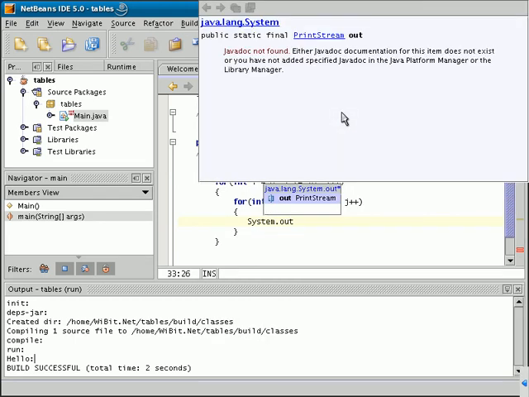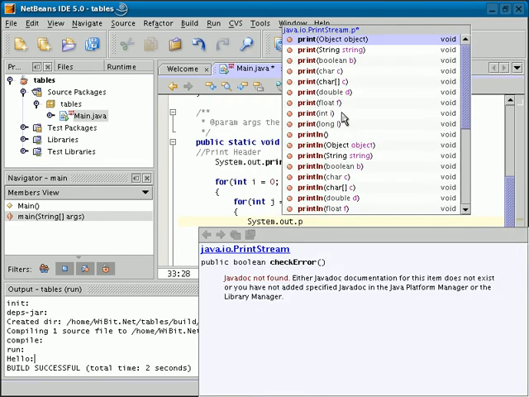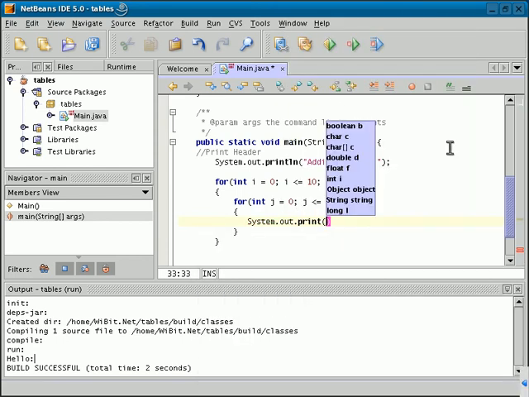Whoa, look at all this stuff popping up. So we'll do system.out.println. Actually, we don't want to do a print line, we just want to do a print, because a print line will create an enter at the end of the line. So we're going to do print, left parenthesis, and now in parentheses j plus i. After that, we're going to do a space, plus, space, quote, backslash t for a tab, and a semicolon at the very end.